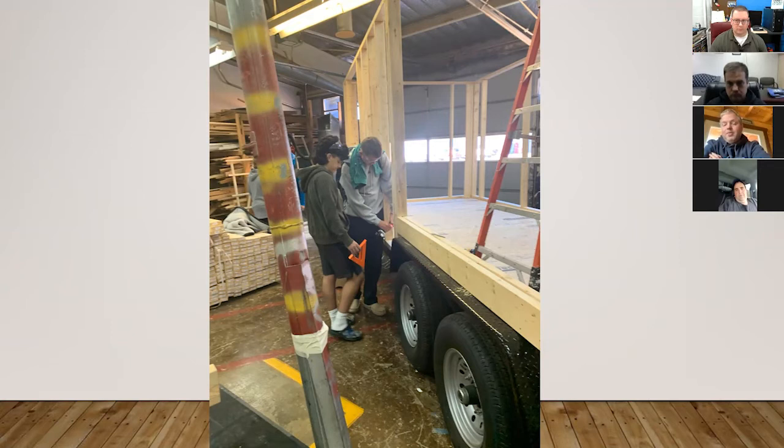and plumbing them up. So, and I'm not a construction guy at all, but I know from just the conversations that were had the first and second year that with a lot of this stuff, getting it on the trailer, there just isn't a lot of gotchas anymore. Mr. Booth and Mr. Clyburn, you know, they know the tricks and they're passing those on to the kids. So a lot of this stuff has just been a lot easier, I would think. Is that a fair assessment, guys? Yeah, I'd say so.